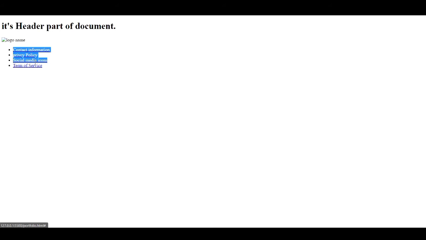We said we had the links. All that we're seeing here was in our footer section, and that stuff was in the header section. It's very hard to tell them apart because we didn't apply CSS and we don't have appropriate content here.